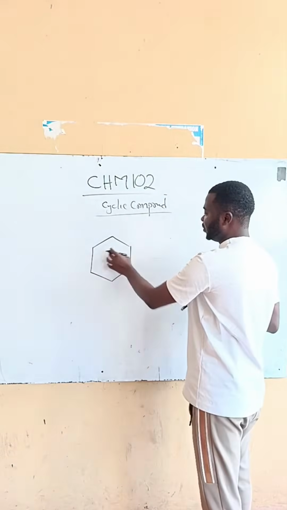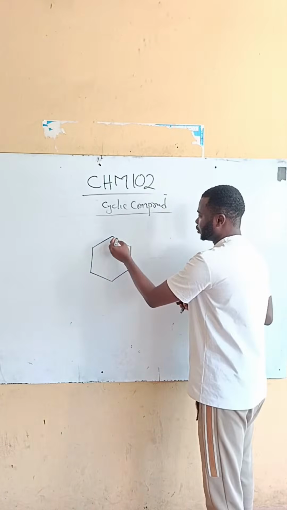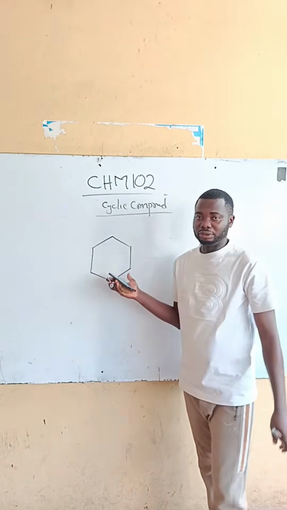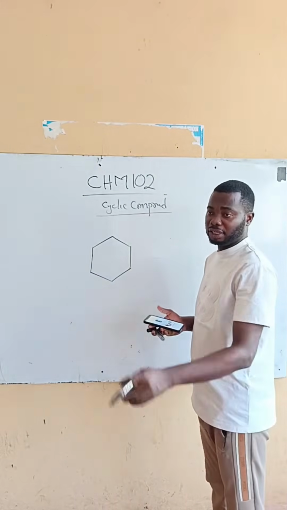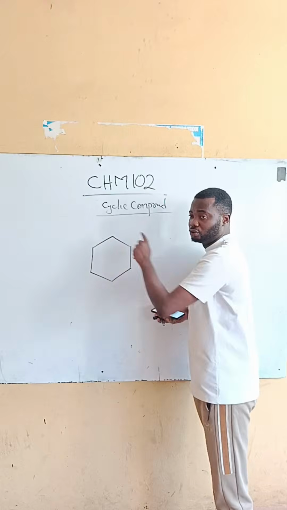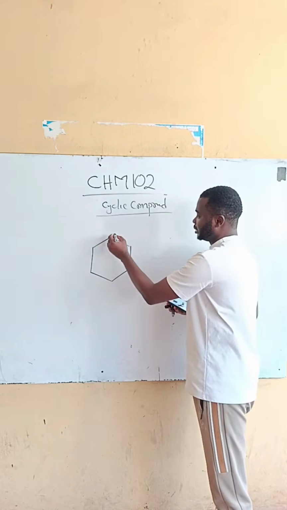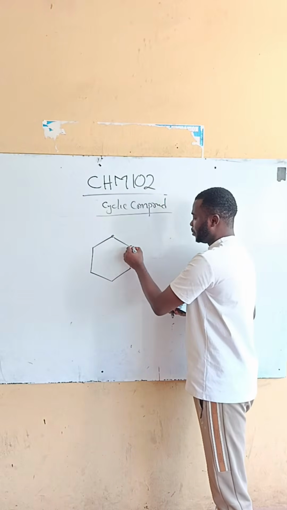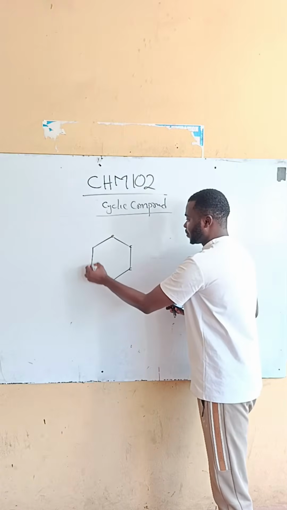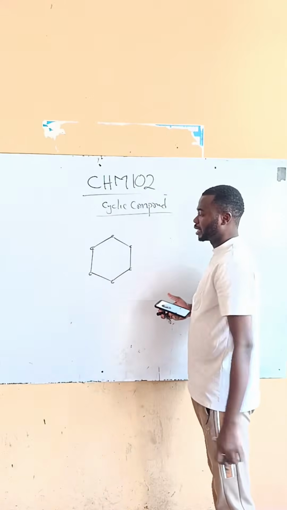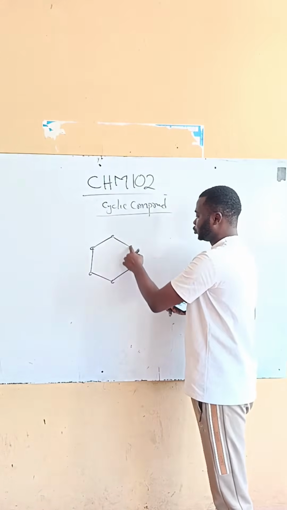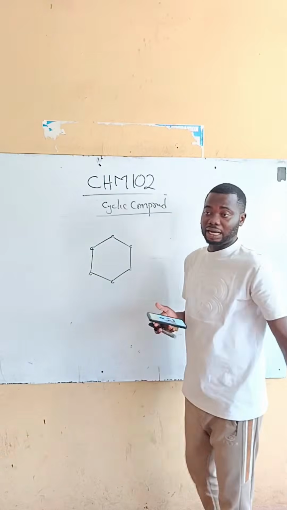look at this compound very well. Let's imagine that this compound is written this way, and you have to name this. Now, very simple, you count the number of carbons. The number of carbons are every joint on this shape, right? So this is carbon, we have carbon, carbon, carbon, carbon, carbon, and we have carbon here. With what I have on the board, how many carbons can you see here? You can see 1, 2, 3, 4, 5, 6. You can see 6 carbons, right?